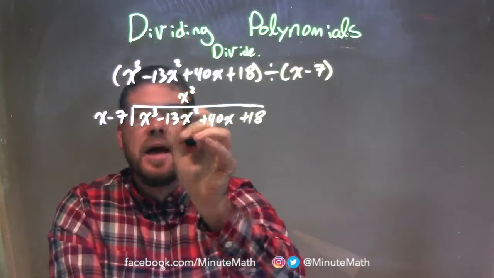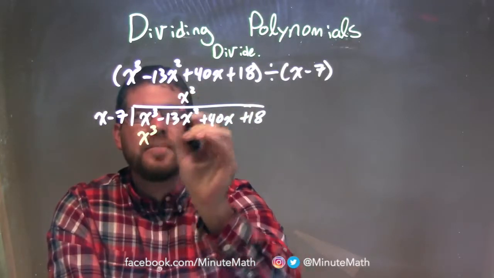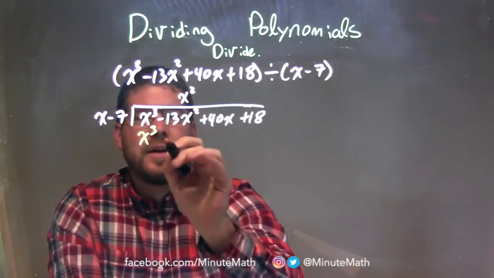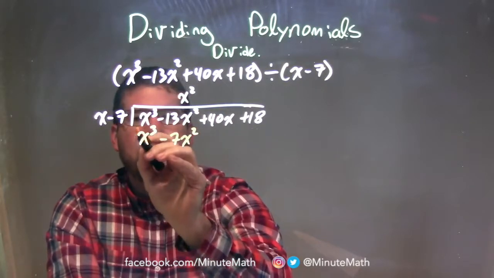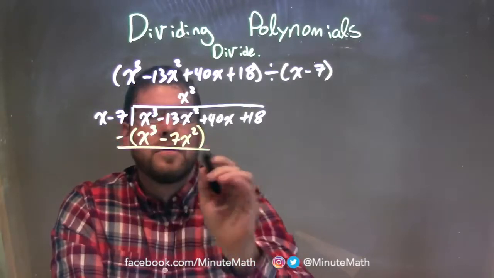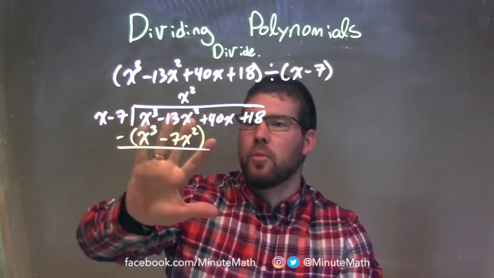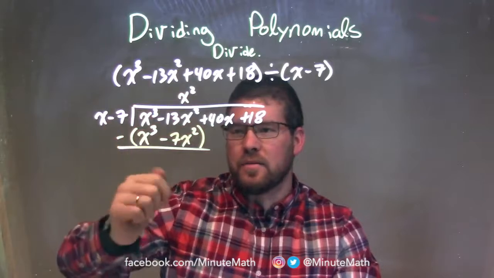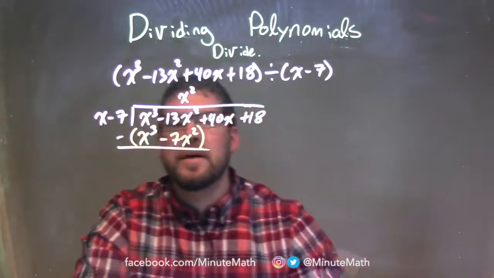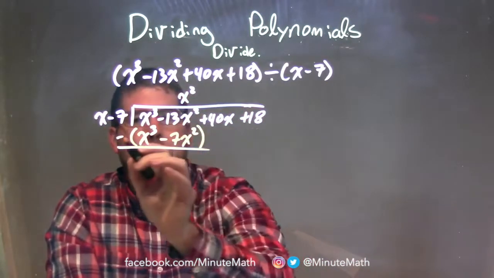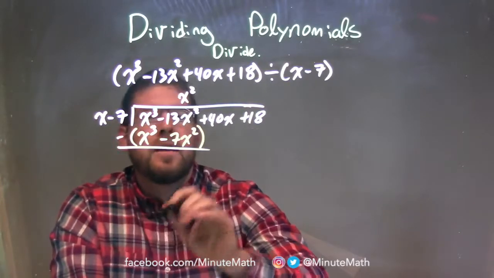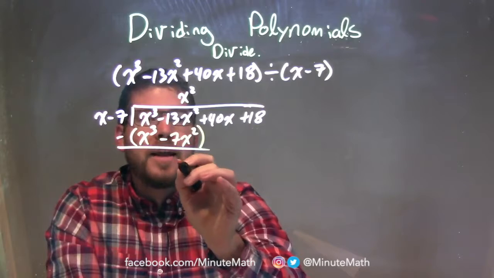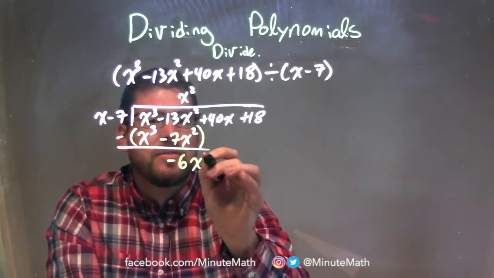So I put x squared over the x squared value here. Keep it all in line. X squared times x is x to the third. And then multiply x squared by the minus 7 again, or here, and have minus 7x squared. Now we're going to subtract the two, top from the bottom, make sure the subtraction has parentheses around it. X to the third minus x to the third is just 0. Should cancel out. Fantastic. And minus 13x squared minus a negative 7x squared is like adding a positive 7x squared, comes out to be a negative 6x squared.